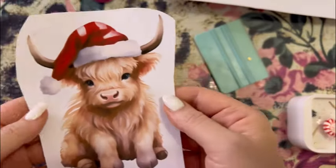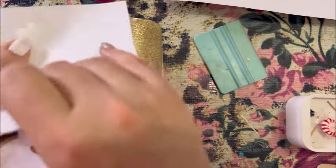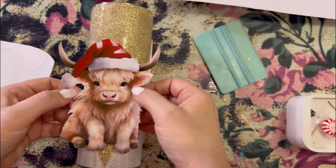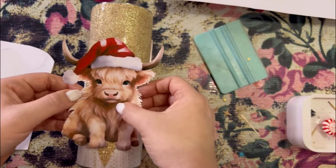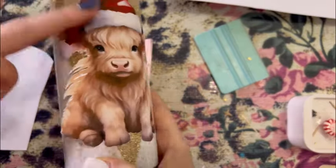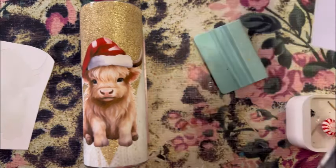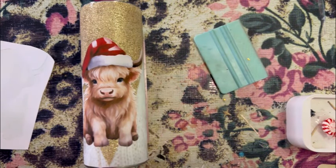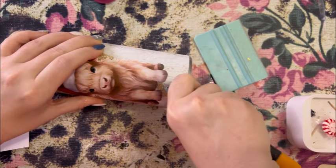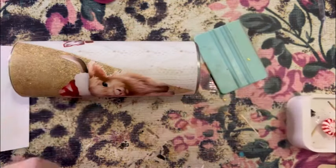Next, I'm going to apply my cow. I took one of my cow designs, made him larger, and cut him out of printable vinyl because I did not have regular vinyl for my machine. I'll link the clip art set I use down below in case anybody wants to purchase the entire set and create their own cow. I set him on the V-split and trim off his little legs that don't fit within it — I wanted it to look like he was just popping out of this little area. Then I'm going to get some glitter snow to make it look like he's sitting in a snow drift.